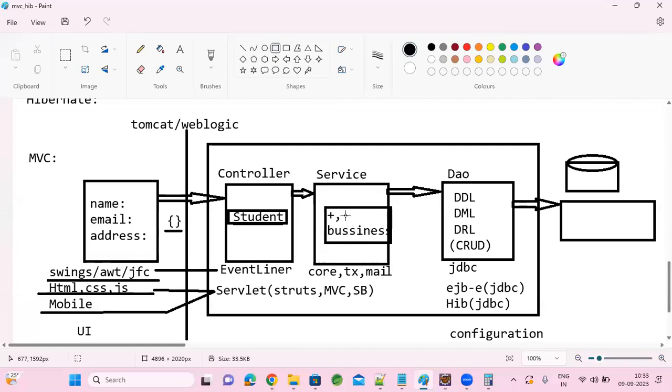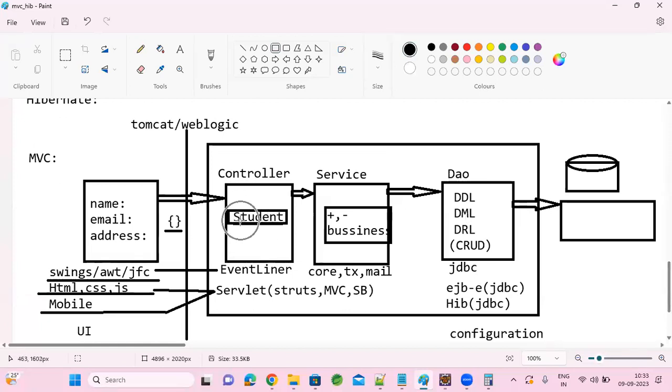After that, I want to keep the data permanently in a database, so that I can use this data for future references. How many people joined so-and-so session? Who all paid the fees, who all did not pay the fees? Who are my regular students, who are not? Maybe that is my business, so I want to save that data. To save that data, I will be using the DAO layer here.